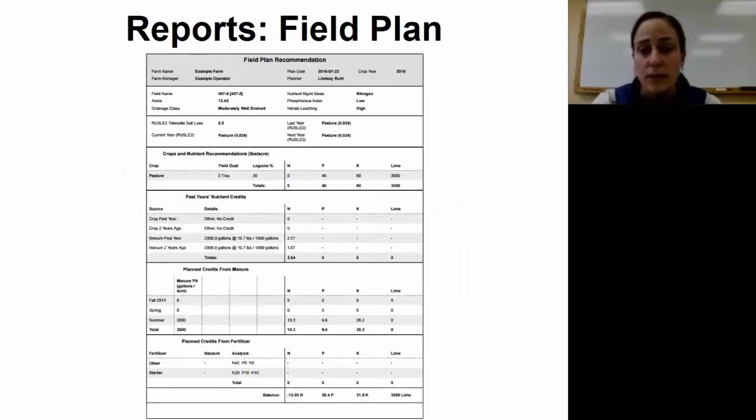We also have our field plan reports, and here we have our general information about our plan, the field name, the tract and field number, the acres, other detailed information. But then we have this long table that breaks the nutrients into nitrogen, phosphorus, potassium, lime, and any other user-generated nutrients that the farmer wants to keep track of, and uses this table to come up with the totals that are either needed to meet the crop requirement or recommendation, or any potential excess. So in this field, we don't have any credit from past year's crops, but we do have some from past year's manure applications. And then we also have an application in the summer of 2,000 gallons per acre. And because our recommendation is zero for this particular field, we actually are in excess, according to this, of applications.